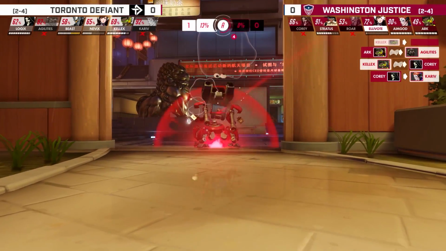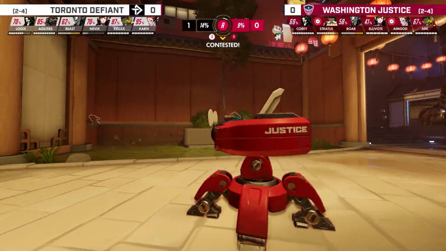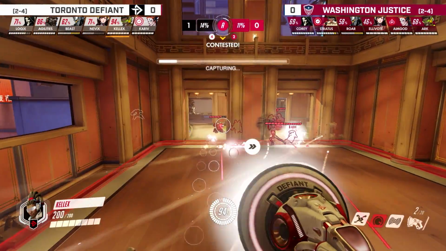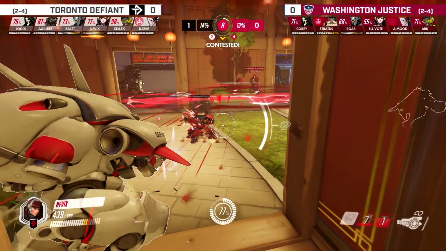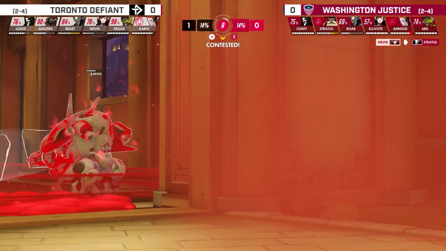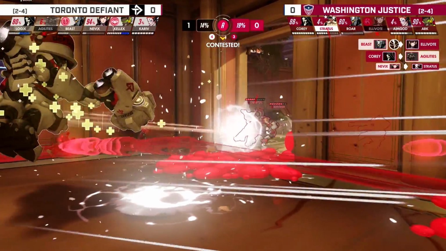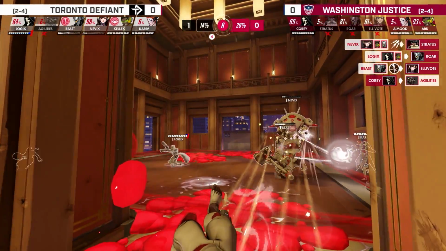Kellex picks it off, but Stratos redeploys a second one. But Kellex is right back at it again, and Nevix finishes off the second turret and leads the Defiant into a fight where half of Torbjörn's kit is already dealt with. The advantage is worth its weight in gold, and Toronto ends up recapturing the point on the back of it.